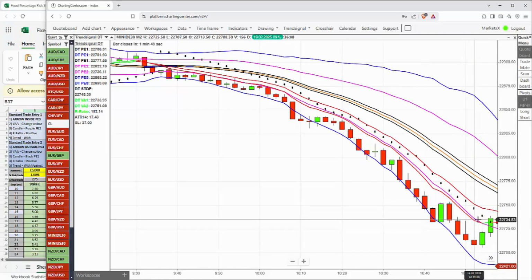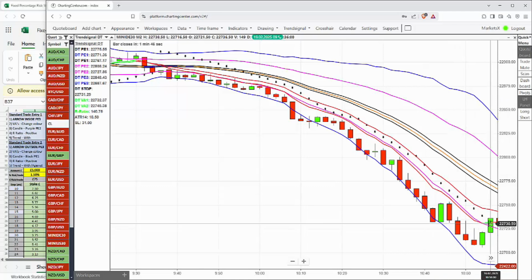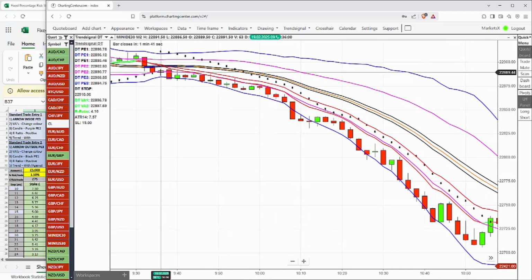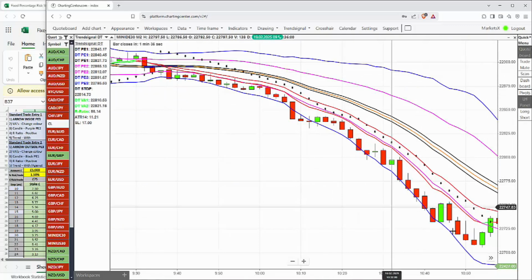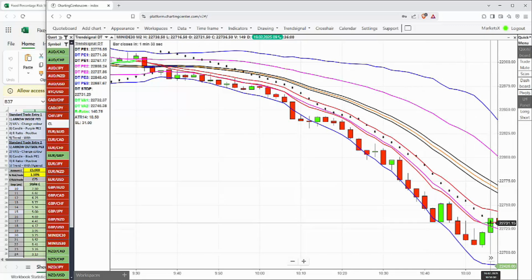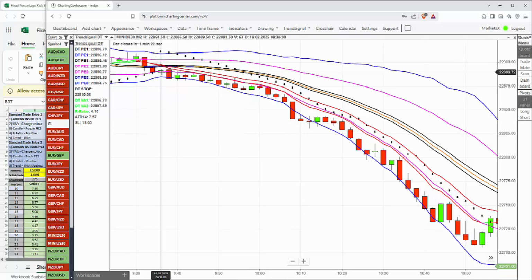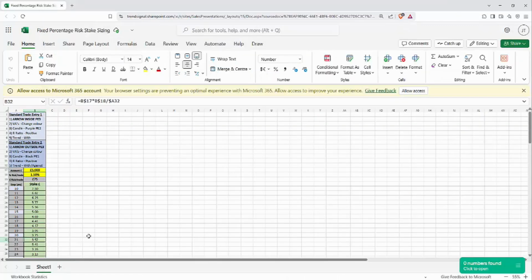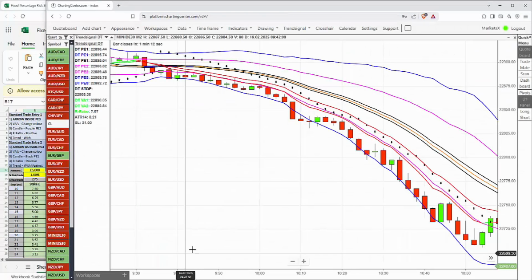Now, if you'd have followed that all the way down, you would have come out at 22731, and you entered the market at 22889. So overall, it's about 150 pips. 150 pips would give you 180. So, 160 pips. There you go. 160 pips almost of profit, 158 pips of profit at £3.57 from a £5,000 account. So we're making some strong returns on that.